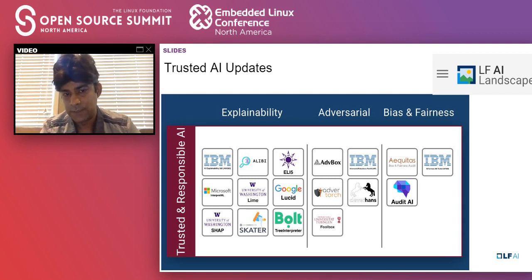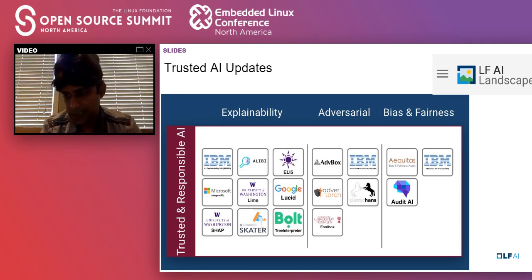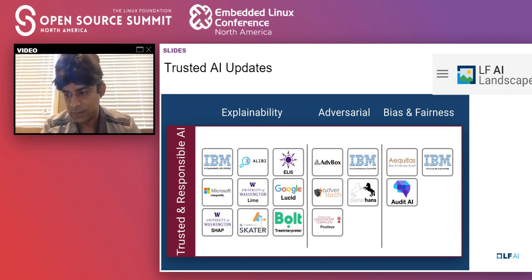So we definitely invite you, if you are building the next generation AI systems and your organization is at a point where you are rolling them out in production, or have already deployed a few of these models in production, to use these tools and technologies to make sure that what you're deploying is done in a responsible fashion.